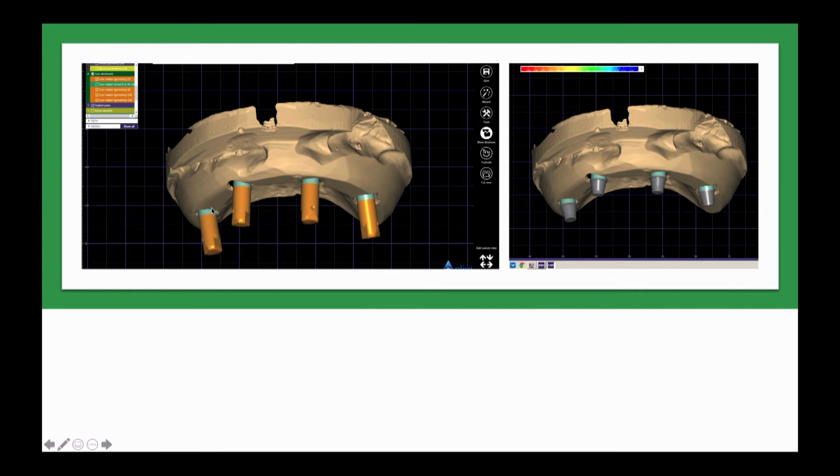And now you're not taking an abutment level impression. In this case, you're taking an abutment level impression, whereas before you would be taking an implant level impression. So it's a different, more accurate way of moving through all the attachments to fabricate your bar or whatever you're going to do to make your final restoration.